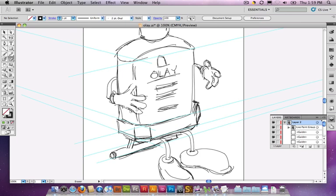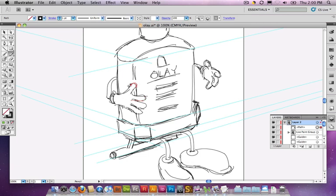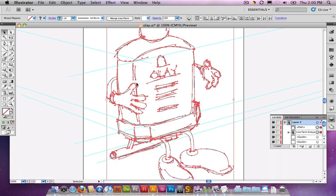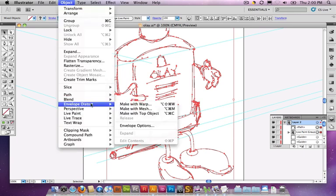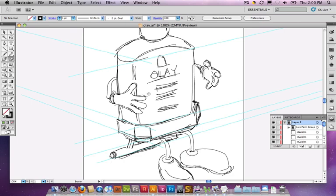So what do you do if you've made this into a live paint object and now you have to do an edit? Well, I'm going to go in. It doesn't look that much different. Go in. Now that object needs to be merged with my live paint object. So I selected that object, held down Shift, selected the live paint group, go into Object, down to Live Paint, and I'm going to merge them. Okay. So now, if we get out, well, let's do a little bit more cleanup here first. Just want to get rid of some of this other junk that's in here.